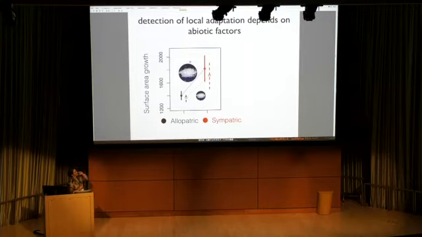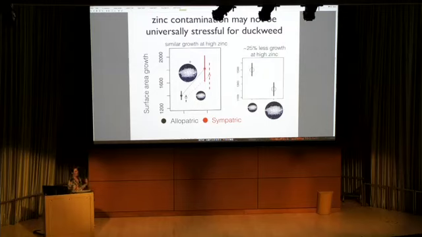So the solid line is the higher zinc treatment, and the difference between allopatric and sympatric combinations is only significant in that half of the experiment when you split it out. However, what you're also seeing is that there's really no difference in growth on average across these 10 populations between the higher and lower zinc treatments. For a different set of populations, we saw a 25% decrease in growth across the high and low zinc treatments. So I guess what this is telling us in total is that zinc contamination isn't universally stressful across duckweed populations. Some populations are stressed by it and some aren't.